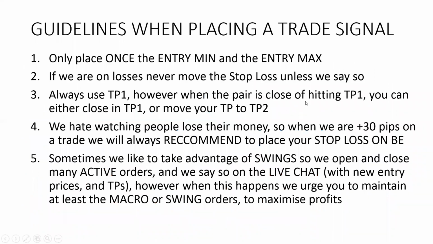We will be talking about how to properly place a trade signal. We will always give you an entry minimum and an entry maximum. Why? Because the entry minimums are entries where you can have an easier, safer price. And we're giving maximum entries because we're trying to make perfect entries. However, you need to place both orders to get profits, because we are not sure if the entry max will enter. We are only sure that the entry min will enter. But you still need to place both orders to maximize profits.